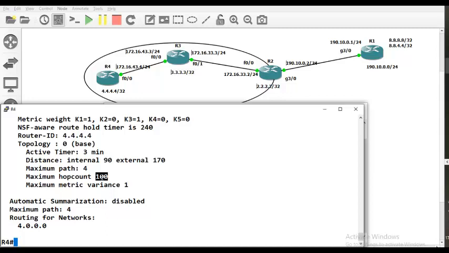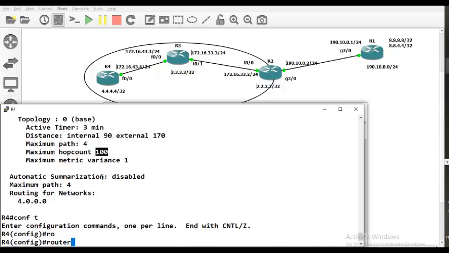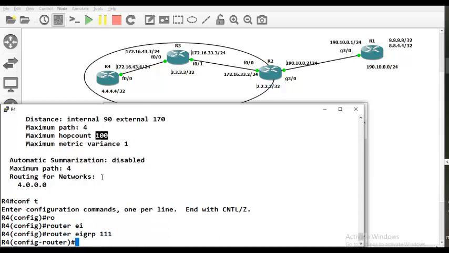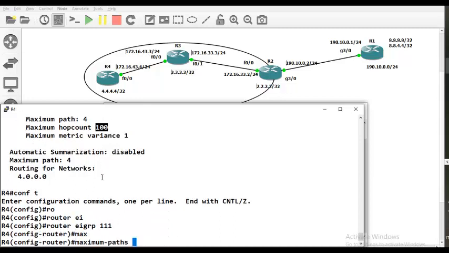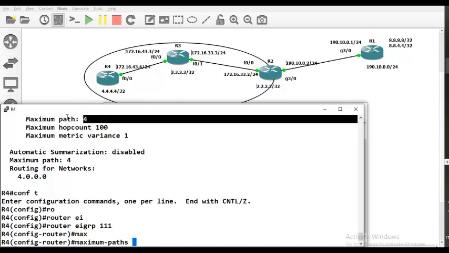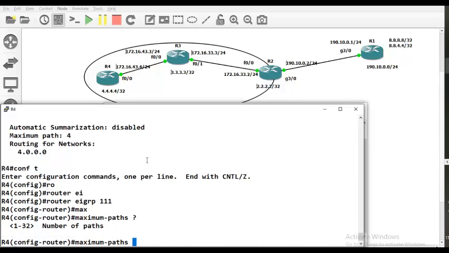So for example, I will go here and say router EIGRP 111, maximum path. No, this maximum path is to increase the paths for load sharing. The default is 4, and I'm saying 8. The maximum you can say is up to 32.